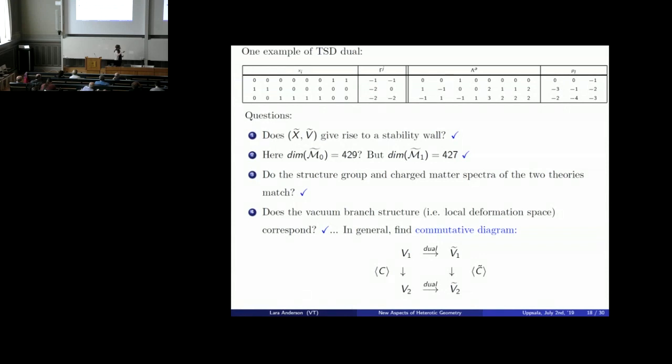So if you start with a vector bundle, you give a VEV to some charged matter to deform the structure group and move in moduli space. You can do that one of two ways. You can either start with your initial geometry, move in field space, so follow a flat direction in the N=1 theory, or you can take the target space dual, deform that guy, move in its vacuum space, and when you look at what you've gotten, they are actually also target space duals. So this GLSM correspondence is tracking with you in vacuum space in a very non-trivial way. As you move in one direction, the target space dual is moving in the other, and this is preserving the structure of the relabeling that you used to build the GLSMs, which at least to me was a surprise. I did not think that that automatically had to happen from what was obvious from the structure of the GLSM.